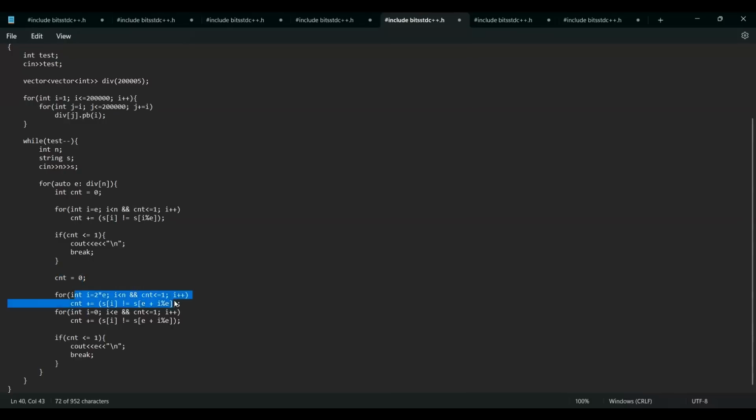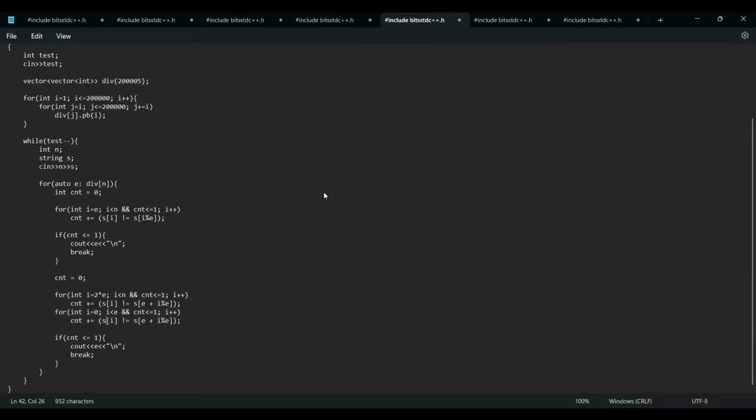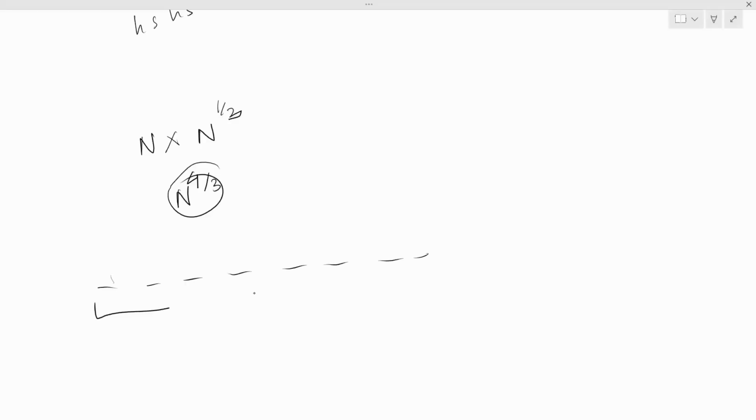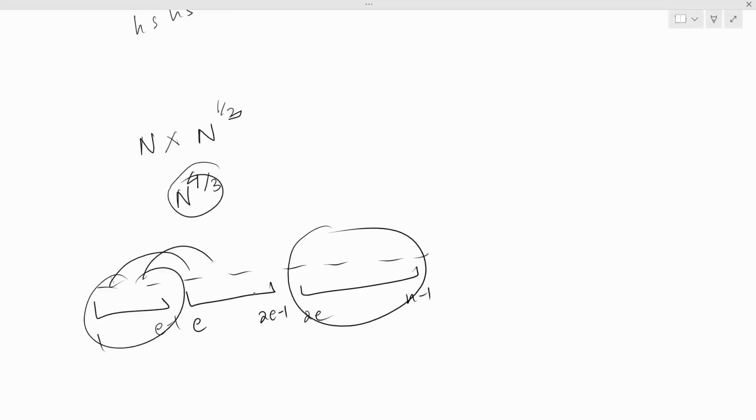So I'm checking the characters from 0 to e minus 1 against the characters from e to 2e minus 1, and the characters from 2e to n minus 1 as well. So I have checked this and I have checked this. I'm checking these characters one by one.